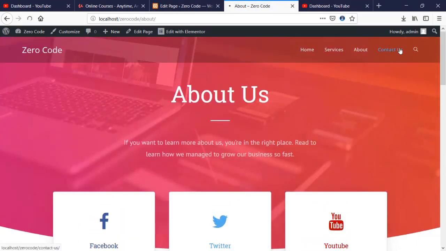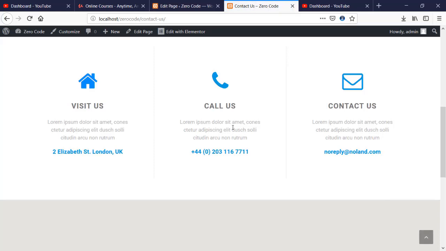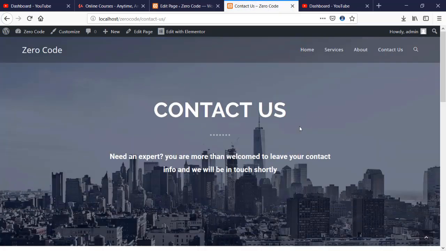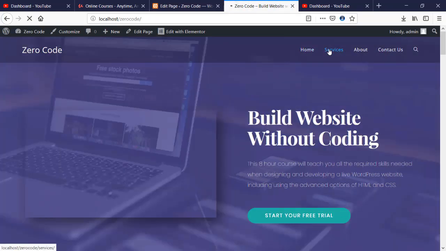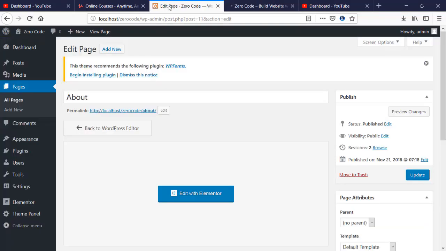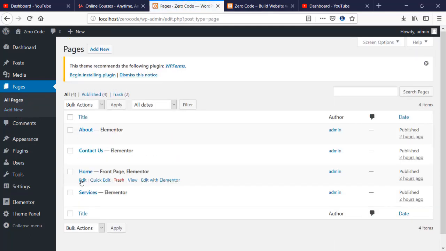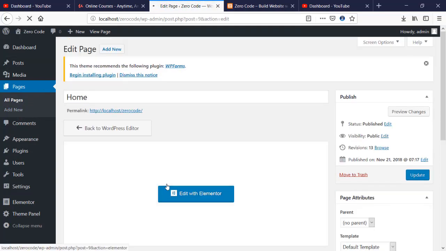And how about contact? I just managed the contact page to be a little bit similar to the home page, and therefore we are going to come into Elementor, and let me just take the primary color from the home page.